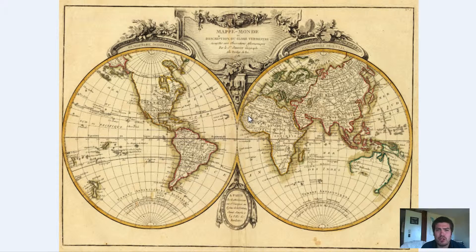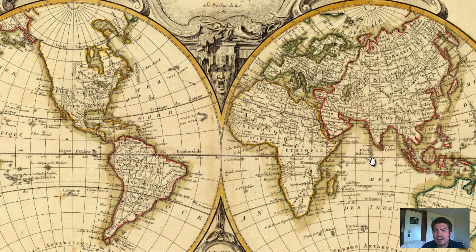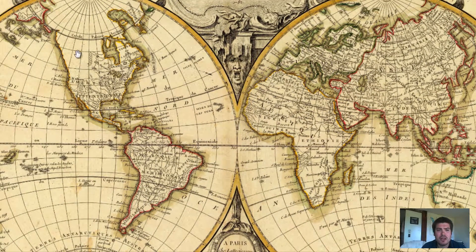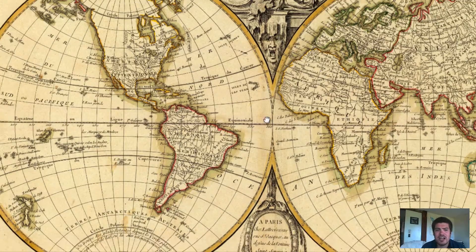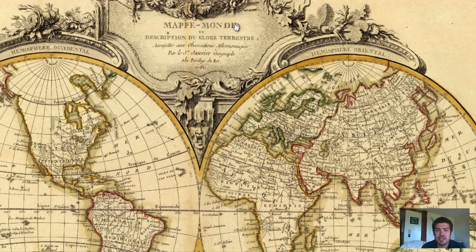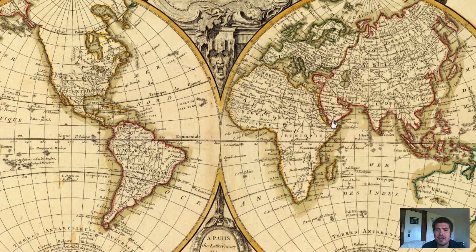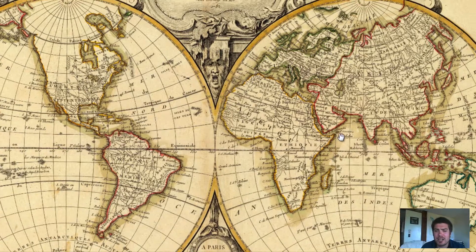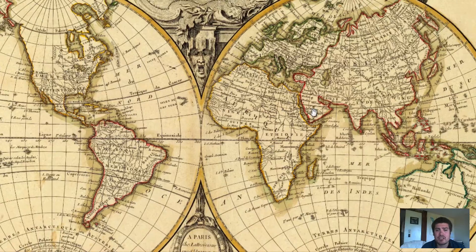Finally, we've got a vintage map of the world from 1782 — one of our older maps. Australia isn't really defined, and sections of North America aren't defined well either. I like the dual-globe hemisphere maps because a lot of times they have artwork on the outside, and they really illustrate how cartography was developing during this period. It's definitely a cool map we have in our collection.